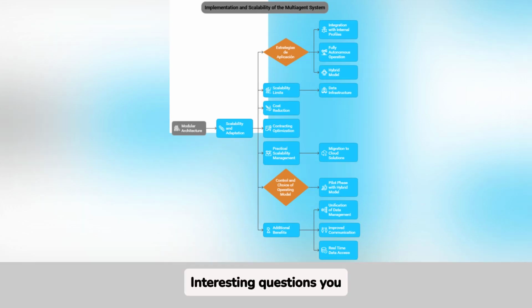Interesting questions you raise. Scalability is one of the greatest strengths of our system. Thanks to its modular architecture, we can extend its use beyond Asset Management Analyst, adapting it to other critical areas or very specialized roles that would otherwise be complicated or costly to cover in a traditional way. In addition, its flexibility allows us to make adjustments on the fly as your business needs evolve.